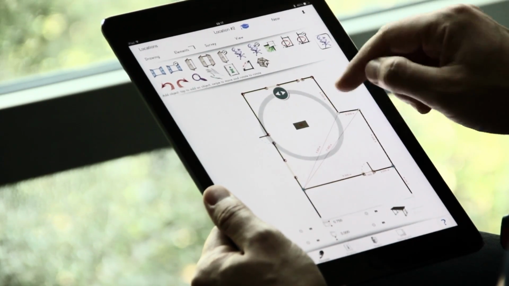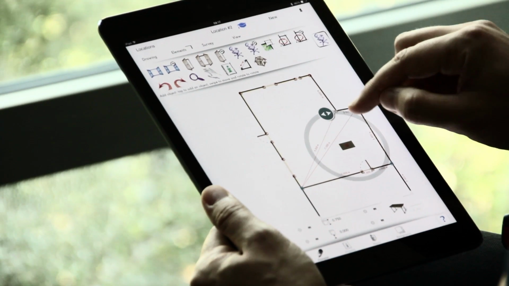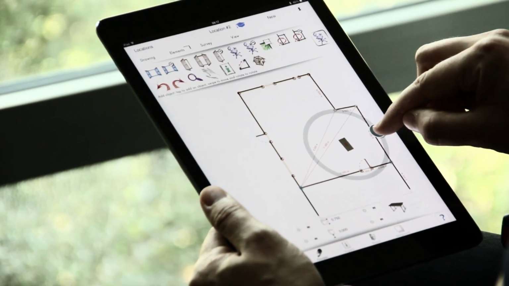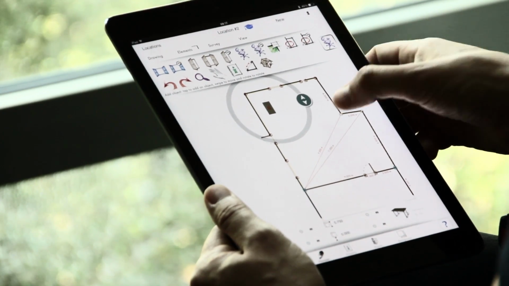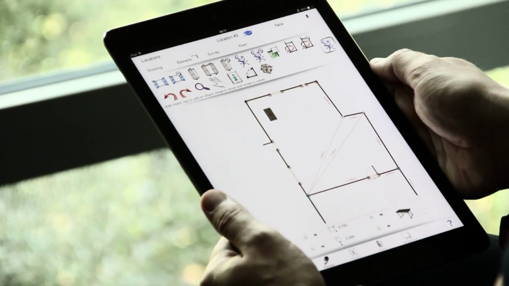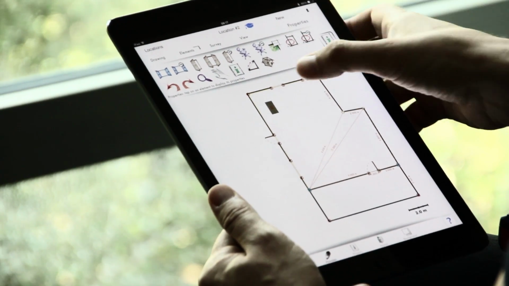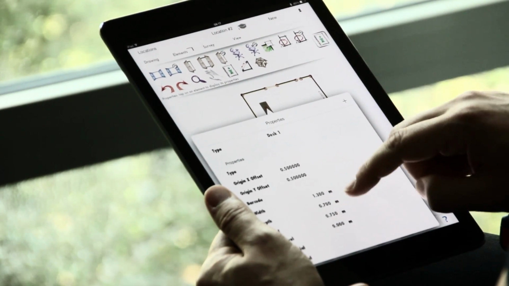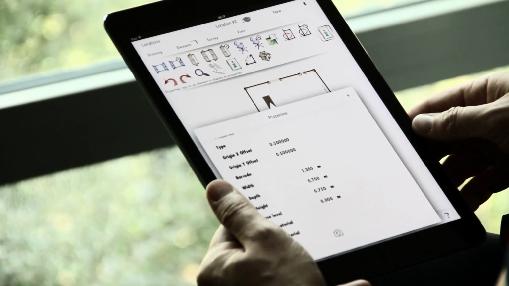Let me insert it. And obviously, if I want to mark an already existing object with this desk, then I have to first rotate this object, push it wherever I want it to appear. And as I mentioned before, we are talking about building information modeling, so even the objects have property sheets rendered to them. So if I tap on the information tool, tap on the object, then I can change all the dimensions, and remember, I can do this with the laser distance meter as well.